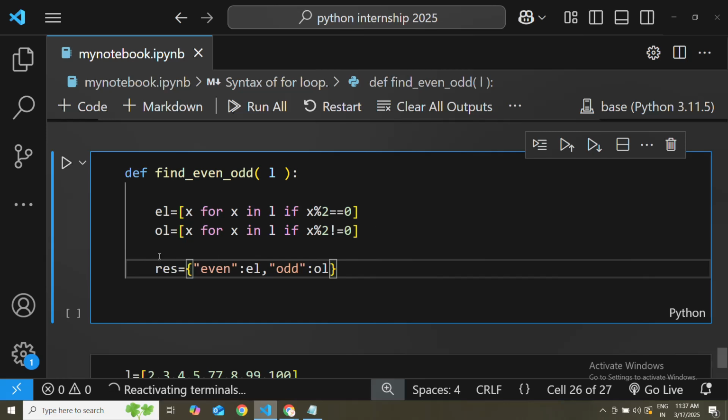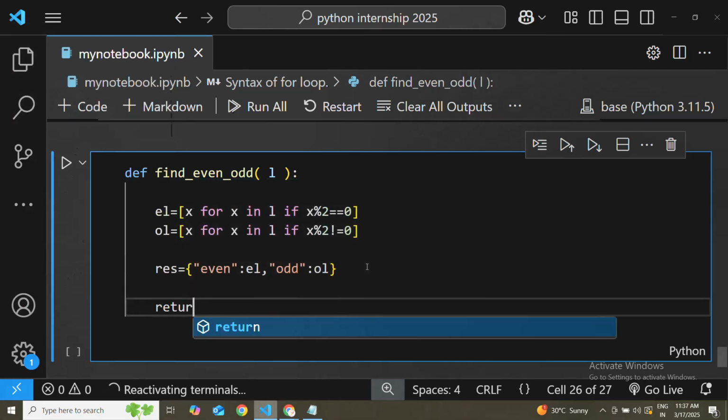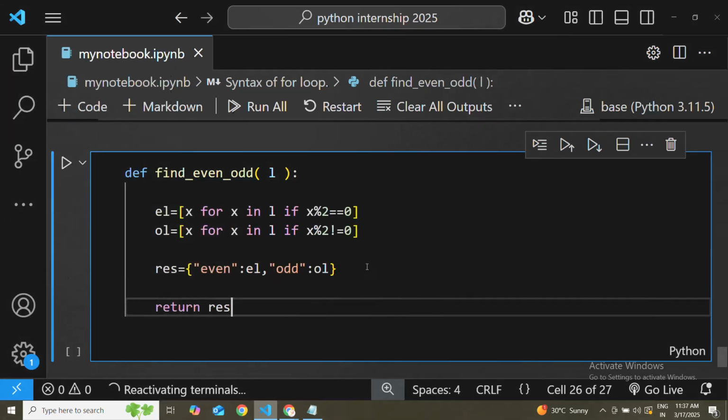So I have created a dictionary with name result and keys even and odd. Let me return this, return result. So what it does, this function takes list as parameter, with the help of list comprehension finds even and odd list, creates a dictionary with key even and odd, puts even and odd list into the dictionary and returns.